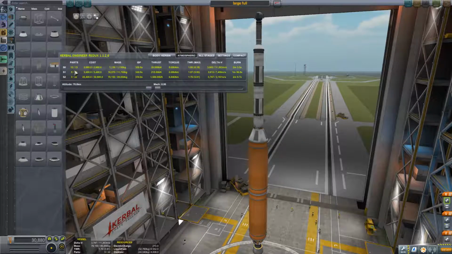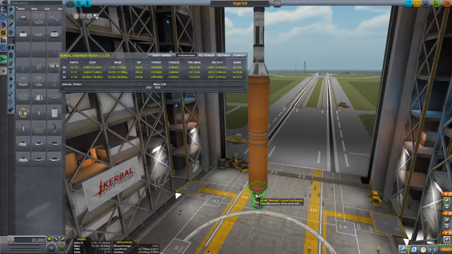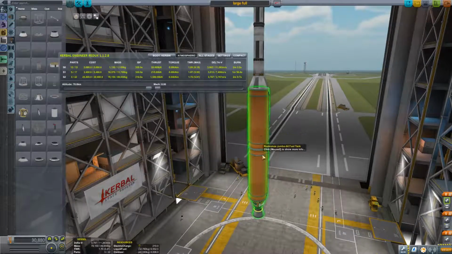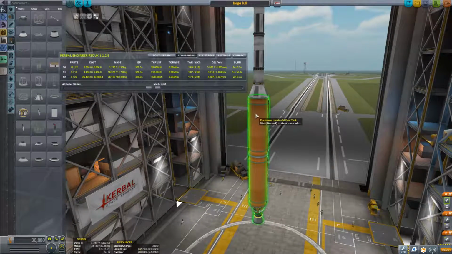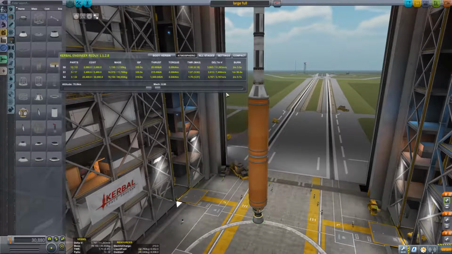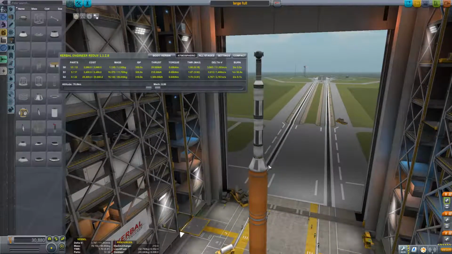Okay, now we have 3 stages. If we fired this engine from the launch pad with no gravity to worry about and no aerodynamics, we would go from 0 up to 3,787 meters per second in this first stage. Now, if you remember a few minutes ago, it was about 5 kilometers per second, so we've actually lost 1.3 kilometers per second in our total speed. That's because we added more mass to the upper stage.